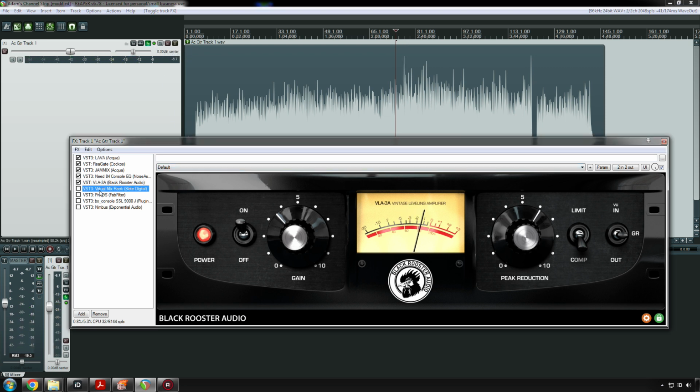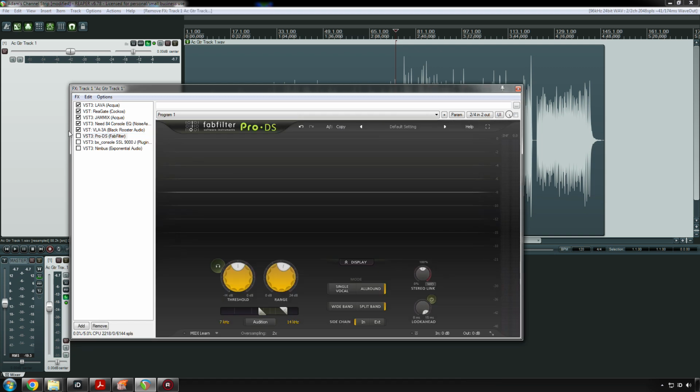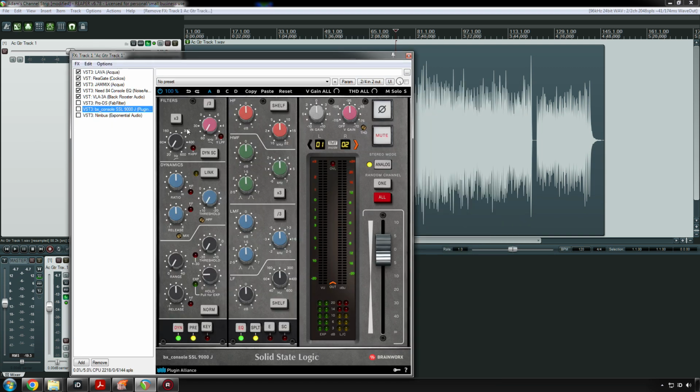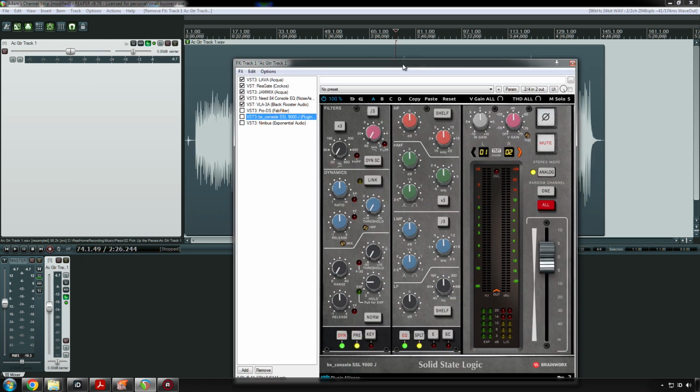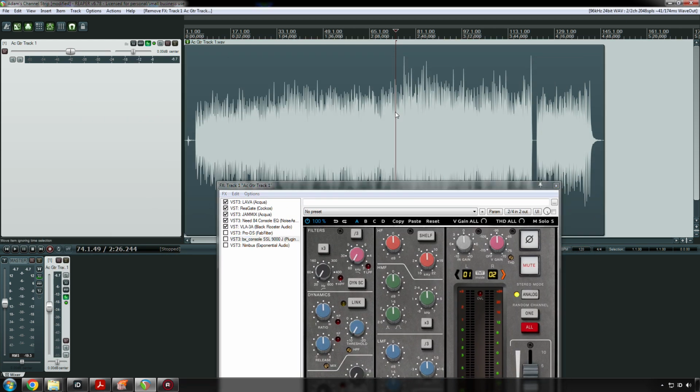Woo! Too bad FG stress doesn't work. I'm just going to delete it now because it's stressing me out. And let's see. So if I need it, the SSL 9000, let me listen to this and maybe I'll adjust some things.